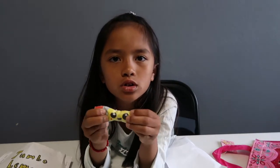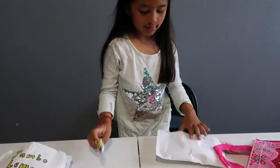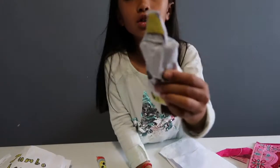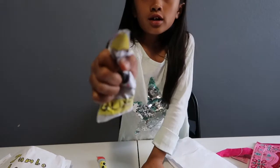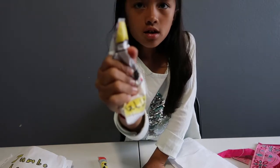And so cute. Ah, so cute. There's the last item in this package. And OMG, it's a cute blue. It's so slow, I think.